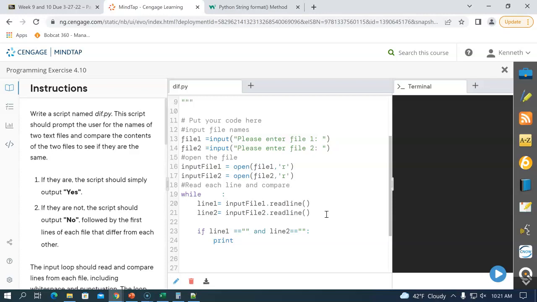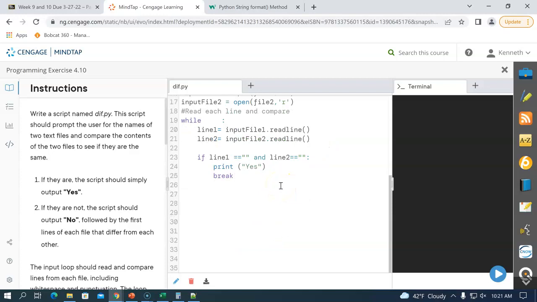What we're really asking is, are the outputs the same? So if they're the same, we've made it all the way through this, and we've got to the end of the file, and we've not said that there's a problem between them. Now, there are other ways to do this, but in this case, we're going to just break that loop. Not necessarily always the best way to do it, but in this case, it makes an easy way for me to get out of that loop.